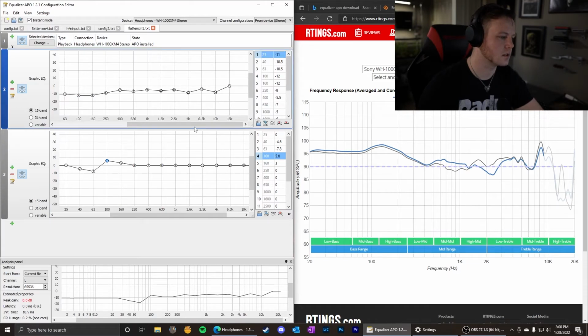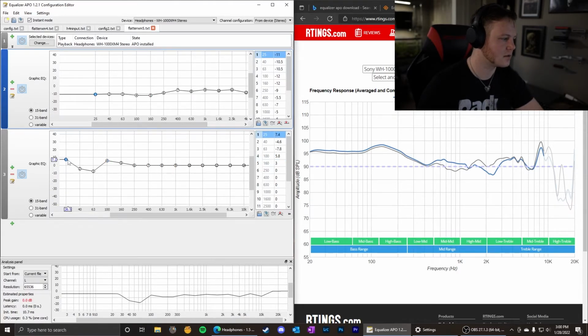Oh yeah, because it's adjusted for that. So you'll have -11 over here on the 25 hertz. If you're like, well, I actually think 25 hertz boosted up a little bit sounds better, it'll be 7.4 here, so it'll be closer to like -3.5 instead of -11, because like I said, those values stack.